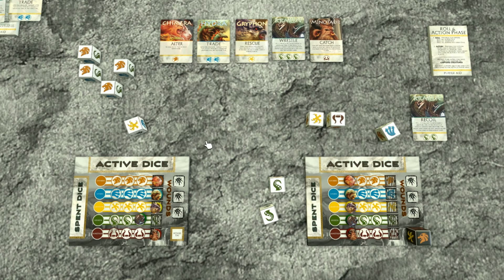Back to the Exodus player. He's going to roll. And 1 Griffin. So back to me. So now here's where it gets interesting. On my turn, I can choose to re-roll my spent dice. I can choose to re-roll my active dice. Or I can choose to re-roll all of them together. In this particular case, I think I'm going to just re-roll these 2.